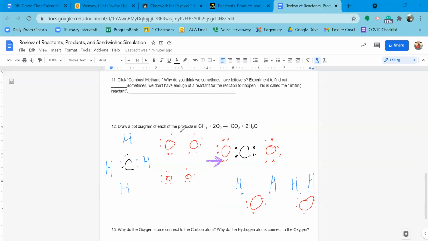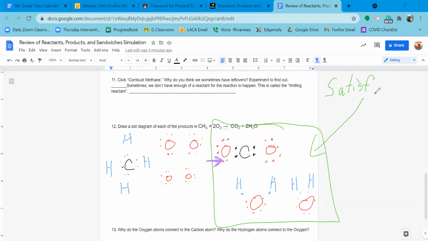And when it gets attacked, the oxygen attaches to the carbon. It replaces the hydrogen here with oxygens, right? And it attacks the carbon. It also attacks the oxygens. It attacks the hydrogens. And it forms new bonds. On the reactants side of the equation, on the products side of the equation, these molecules satisfy the octet rule. Okay. This takes less energy than this side of the equation.